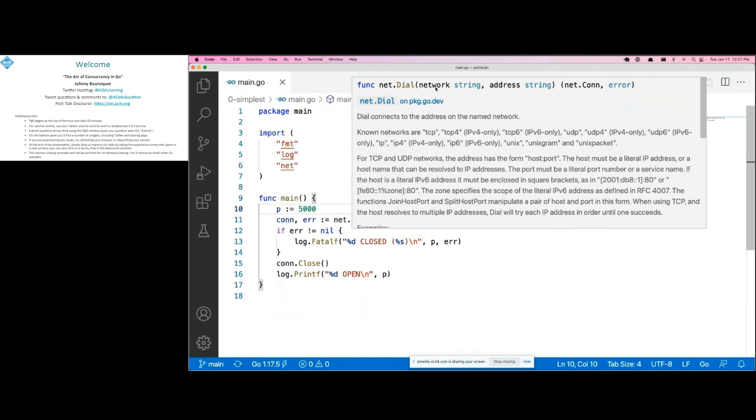So we're expecting the kind of network that we're going to be dealing with. In our case, we're going to be dealing with TCP, but you can see there's a lot of options available for our interaction. And we need the address, which is where we specify the host and the port. We're going to get two different return values here. The first is going to be something of type net.Conn, and the next is going to be something that satisfies the error interface. We may touch a bit more on the error interface as we go. We can return all kinds of different errors, including custom errors, as long as whatever we're returning satisfies the error interface in Go, which is basically something that has an Error method on it.